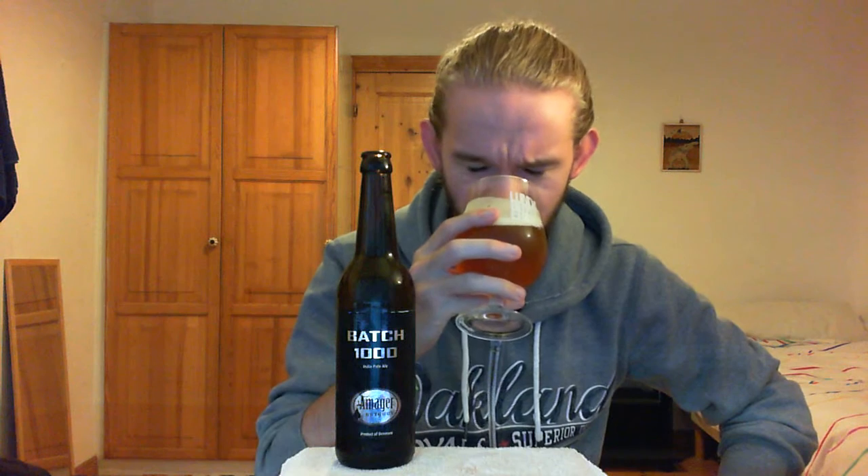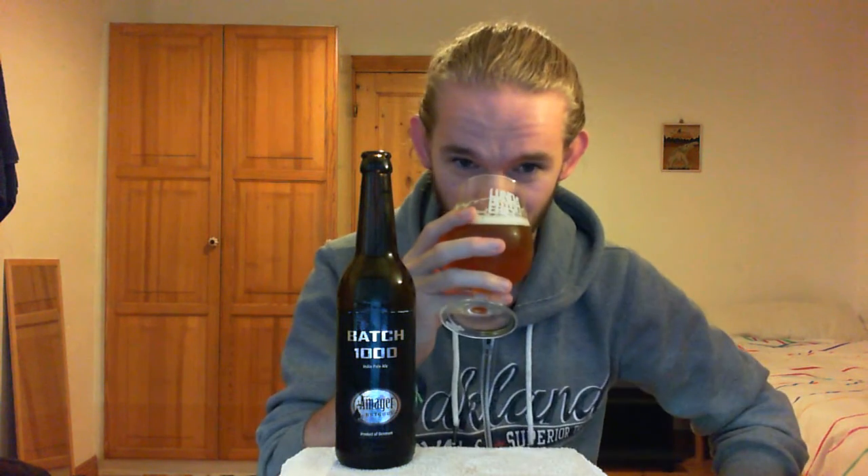The Citra hop — wherever the Citra hop is used — you will get quite a lot of different tropical fruits coming out of it. And the Simcoe will give you a little bit as well. From the Citra hop you can definitely get a little bit of peaches, passion fruit, and some kind of mango and apricots. The Citra and the Simcoe are really the ones that give you the apricots and the passion fruits. The Citra is the one that will give you things like mangoes and peaches, maybe a little bit of lychees as well. And the Citra hop will give you some papaya too. I trained myself to smell out all these different fruits using fruit juices — it's actually a really good way to train your palate and your nose to pick out all these different ingredients.